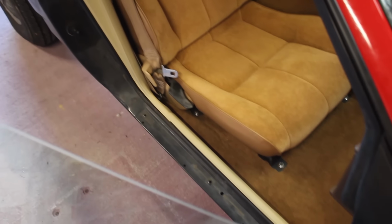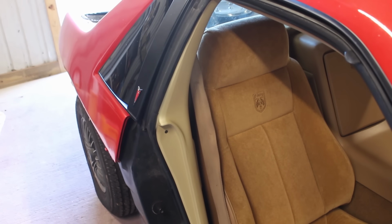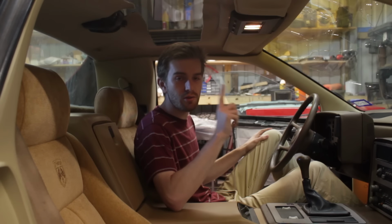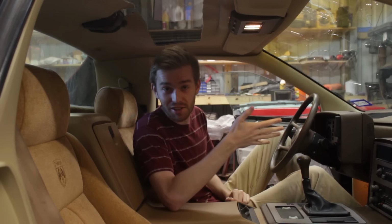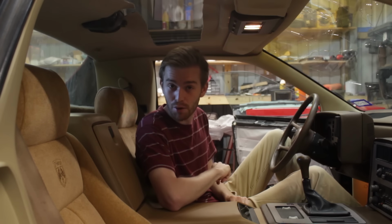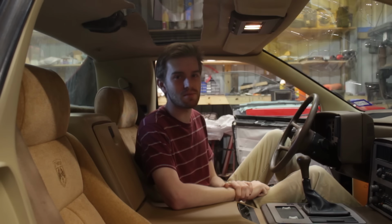And actually, speaking of things looking good, there is one thing for the interior that doesn't look good, and it doesn't look good because it's kind of not there at all at the moment. There's still one very, very important thing I gotta take care of for the interior. Funnily enough, back in part 5, the first interior episode, I didn't take care of it then, and I don't think I got a single comment about it, surprisingly. Bonus points to you if you know what I'm talking about. It is extremely important that I take care of it. Looking forward to your guesses.